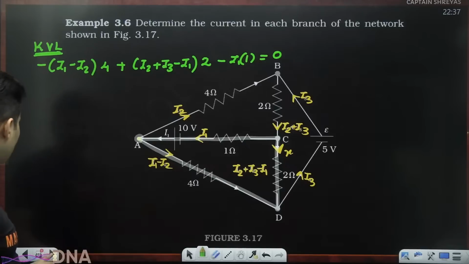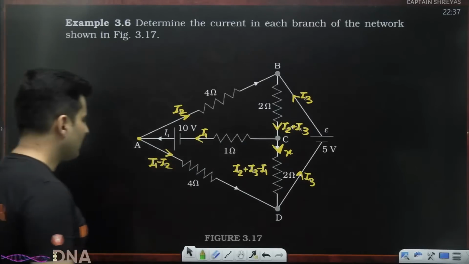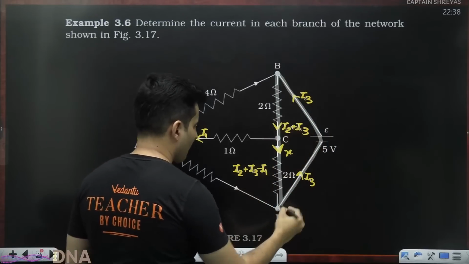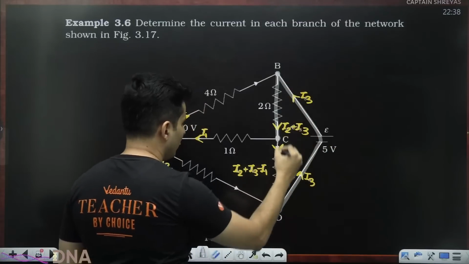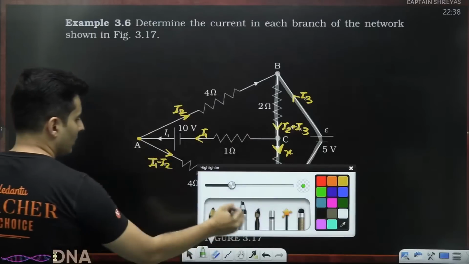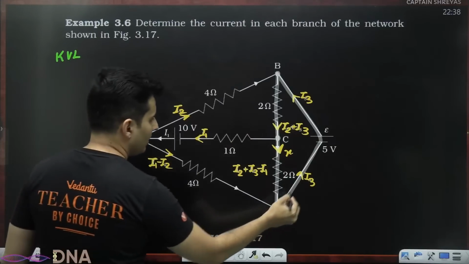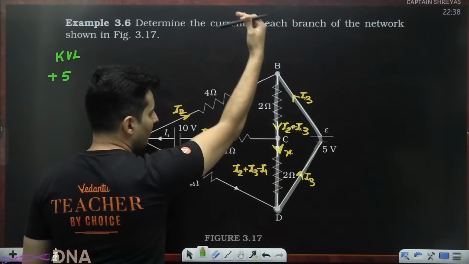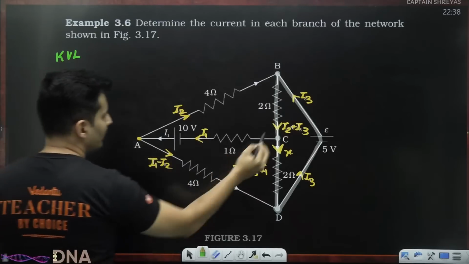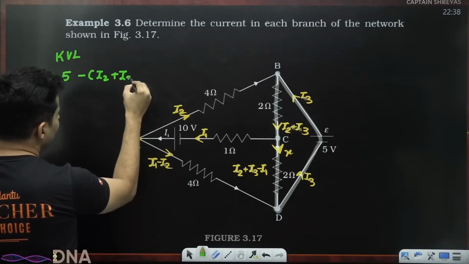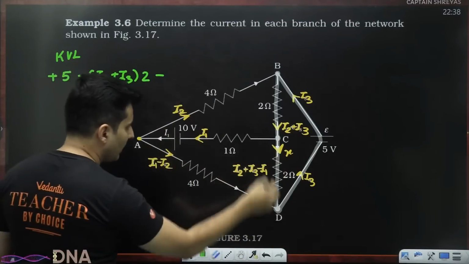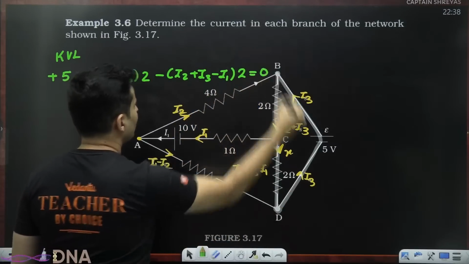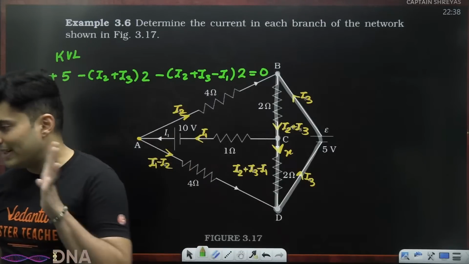That's how you write Kirchhoff's voltage equation. Clear, everyone? You can choose even more loops if you want. Say for example, somebody chooses this particular loop. You start from here, go like this, and come back over here. How will that Kirchhoff law equation look like? Kirchhoff's voltage law. Start from here, go like this. I encounter a battery, negative to positive, so I'm jumping by 5 volts. Negative to positive, low to high, it's a jump up. Reach here, go in the direction of the current, that means there is a drop. Current into resistance. So I2 plus I3 into 2, in the direction of the current, drop, so minus. Current is this one. So I2 plus I3 minus I1, resistance is basically 2. This is equal to 0. Got it, guys, how to apply Kirchhoff's law? If you understand how to write it, that's it.